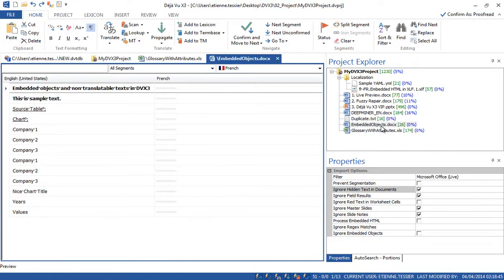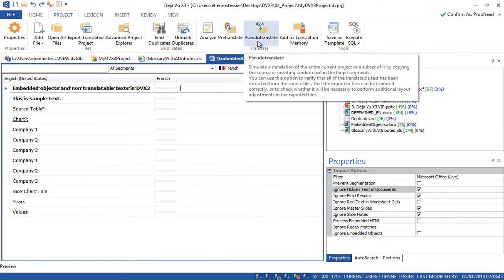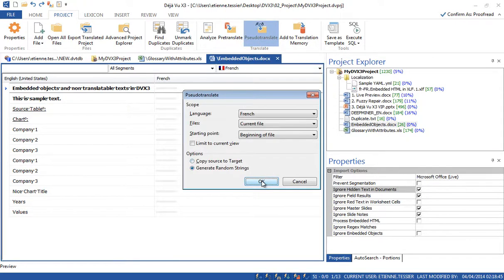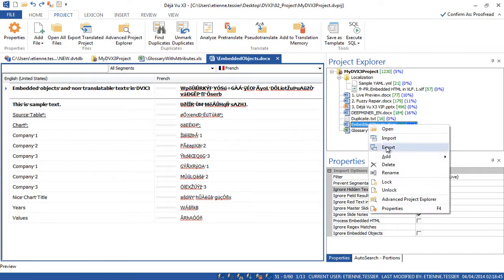Again, let's run a pseudo translation so that we can have a look at the final document. Now let's export the document.